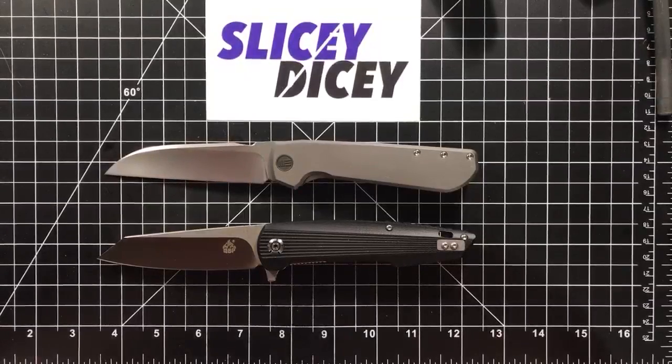$25 review V Knife Stout. Oh yeah, I've been wanting to get one of those. You know what? I think someone's loaning me one of those though. I think that was on the thing somewhere. K-Bar Dozier. I've already done the Dozier. I don't know if I want to bother to do the Hunter. Maybe the Hunter's what I did. I don't remember. Boker Wasabi is similar to an Urban Trapper, but with a front flipper and bigger. I'll have to check that out.